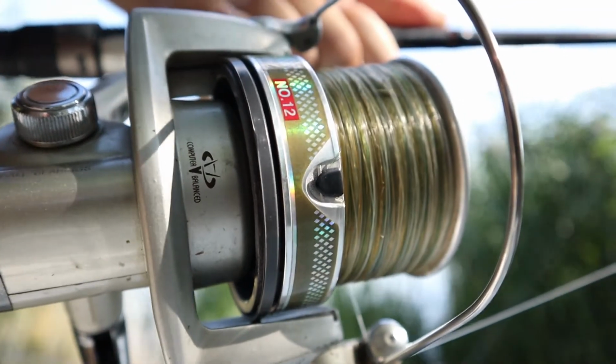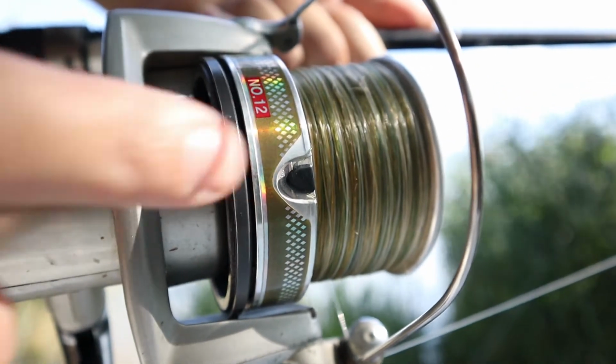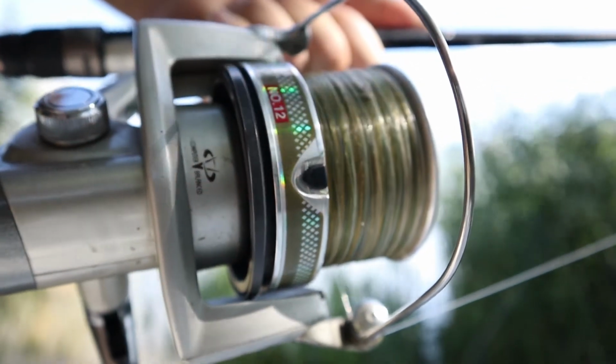So guys, cast several times, feel the tension, and make a clip exactly where the tension is released. This is what we are looking for at the first step.